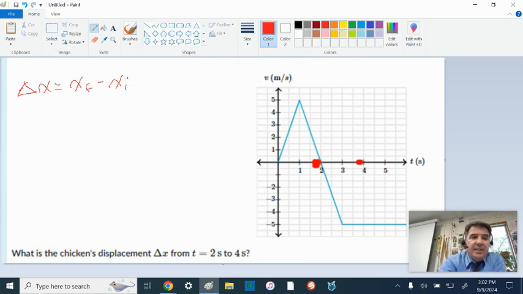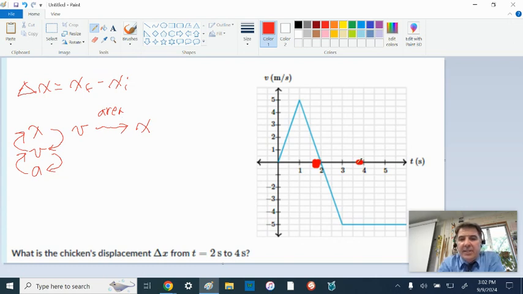So we have this idea. If you remember, we say okay, x, v, a, and the slope of my x will give me my v, and the slope of my v will give me my a. This is our memory thing, our mnemonic device in some ways. And then the area of our a gives us our v, and the area of our v gives us our x. And so, how are we gonna get x from a VT graph? We're going to use the area, and that's how we get our displacement, right? And so, what is the area talking about?